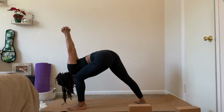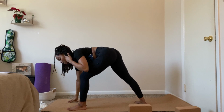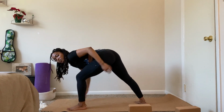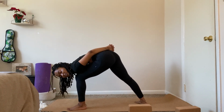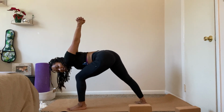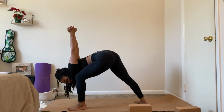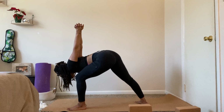Take humble warrior here. Here you want to avoid resting your weight or your chest on your front thigh. So try and levitate as much as possible. As you're clasping your hands behind your back, you're not resting here like you're tired. You're staying activated. You're allowing your palms to fall naturally. It's almost like you're bringing your chest down inside of your thigh rather than resting on top of it. So hold here in humble warrior for 3 breaths.